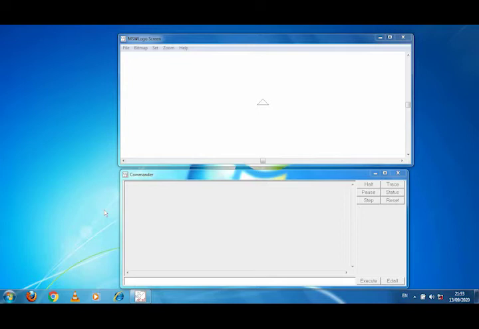The first command that we will learn about drawing is called the repeat command. The repeat command allows us to repeat a set of different commands several times without typing them again and again.